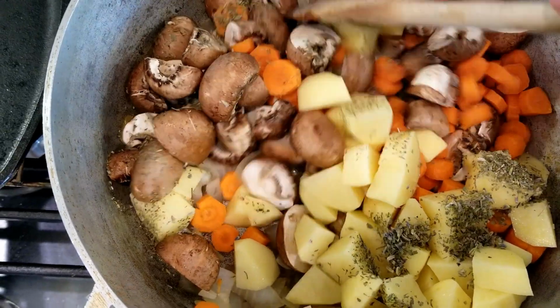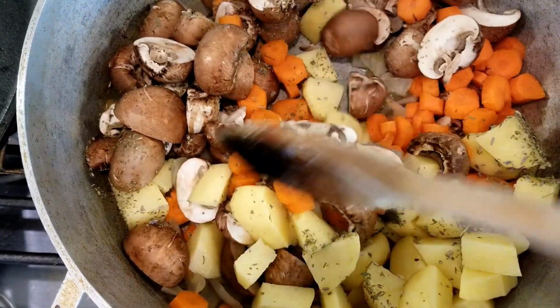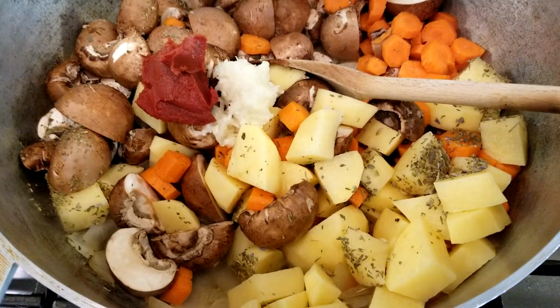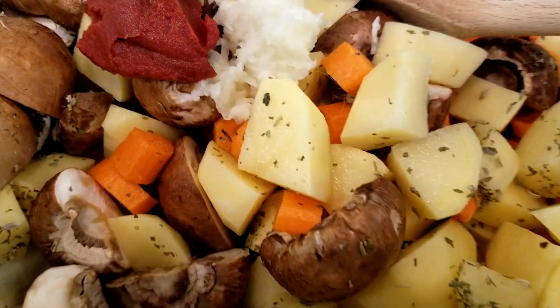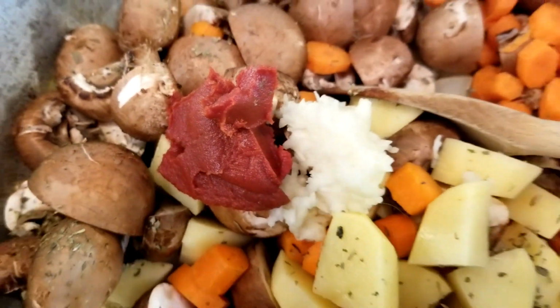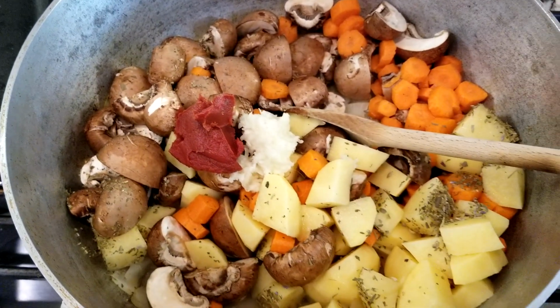I always like to cook when I add my seasoning, any dry seasoning. I like to cook it for a minute or so. Now I added 1 tablespoon of tomato paste and some garlic, and I cooked it for another minute. You want to cook the garlic a little bit.